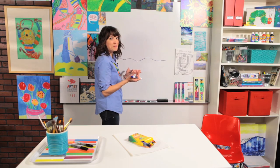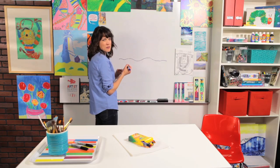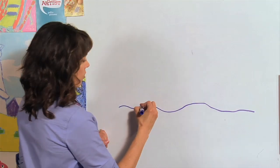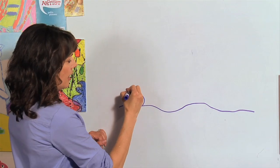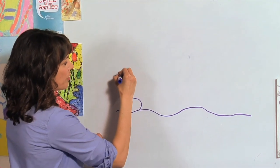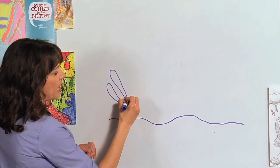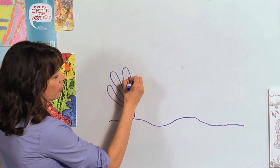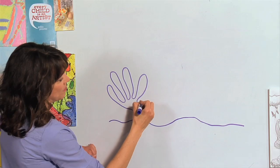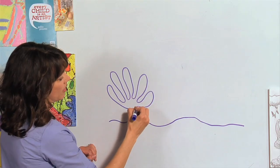All right, now on this wavy line, let's add some coral. There's a couple different types of coral. The first one is going to be with kind of curved tube-like shapes. So what we're going to do is come up and curve and then come back down. And up and curve and come back down. And curve. And now we're going to go out this way a little bit and maybe one more.